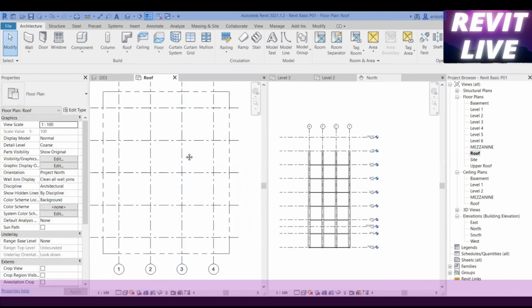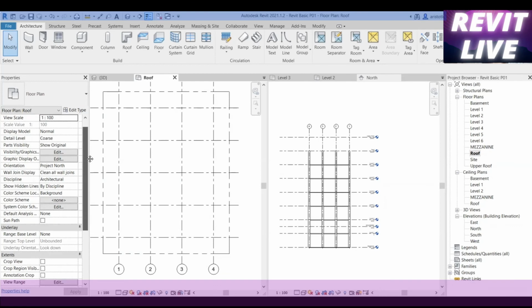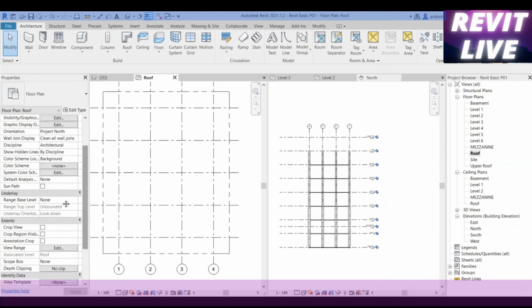Now the problem: we cannot see what is below us. So what do we do? In the view range, we will not be touching the view range, but we will be using the underlay. That means from the roof, you can see what is on the floor below. It will be your reference while you are doing the design.